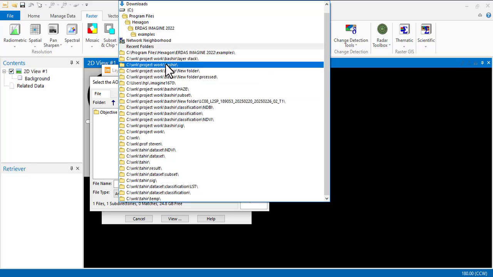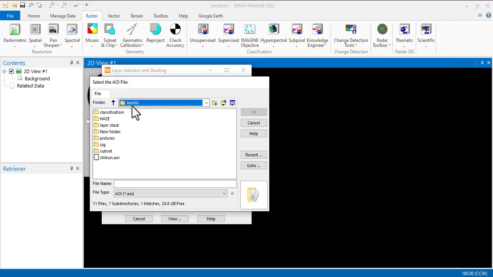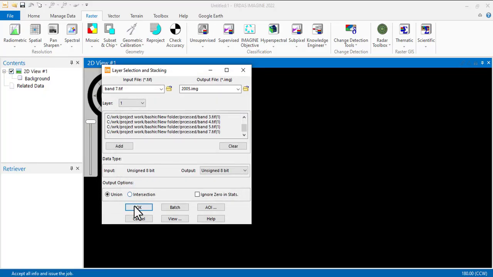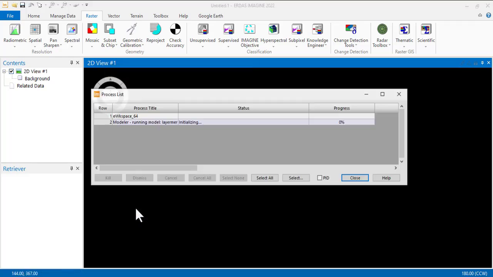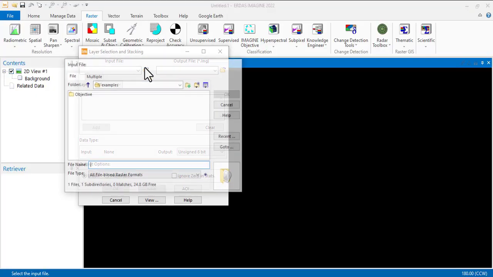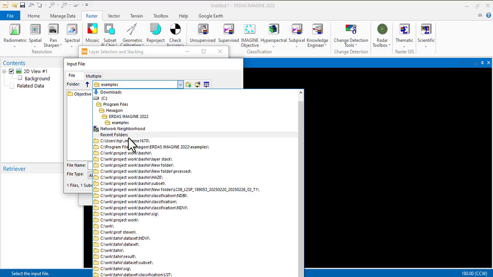So I can just go and look for, this is the portion to which I'm working. So from here directly, you can produce a layer stack that is only clipped to that region. But because we may want to do some processing, that's why we'll have to maybe allow it to finish and then we'll not clip. That's the reason why you need to leave it and do it directly.